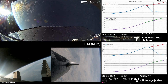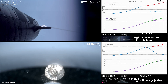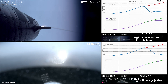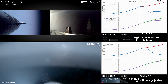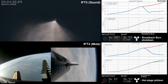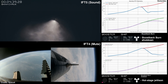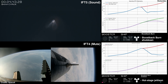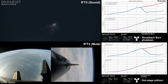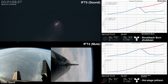We'll wait to hear that the go for catch has been sent. Beautiful view here from the ship. So exciting to hear that we got a go for booster catch — that means it's going to be a really exciting morning. The booster is making its way back towards the land in order to make that catch attempt at the tower. All six Raptor engines are under full power. We are going to try and catch it using the chopsticks on the launch tower — the exact same tower that it just launched from just five minutes ago.